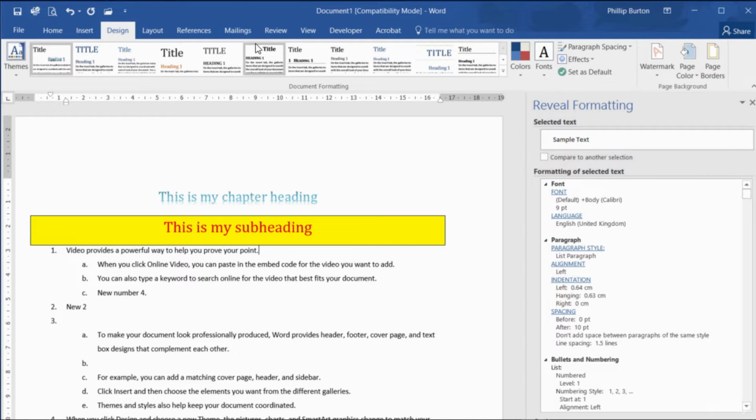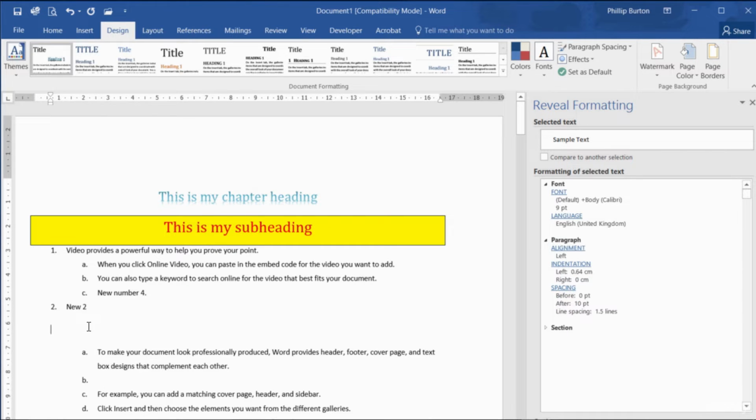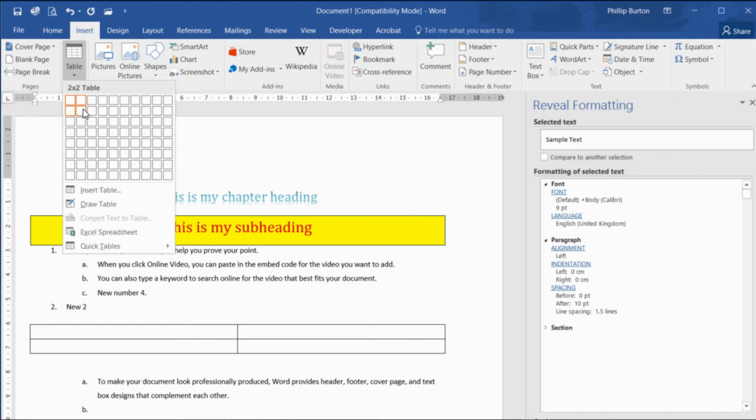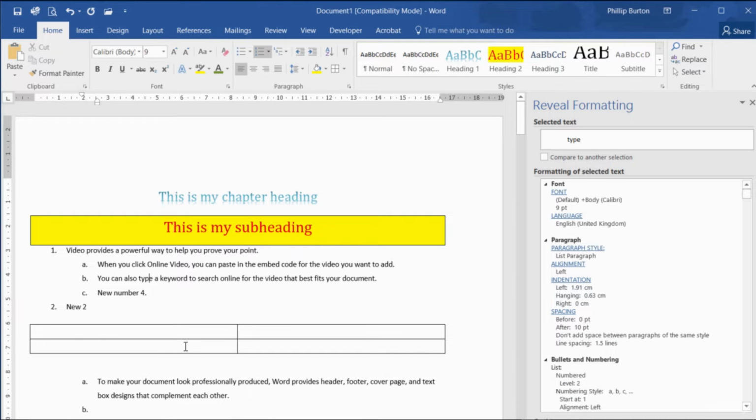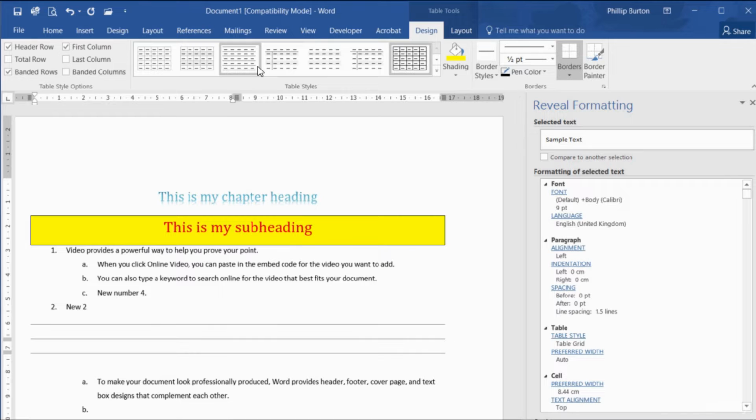The reason why I say keep a lookout is because if you do anything that involves an object, let's say I insert a 2x2 table, and I'm inside the table, we suddenly have some new menus, table tools. If I click outside of the table, that menu disappears. Click inside, they come back.